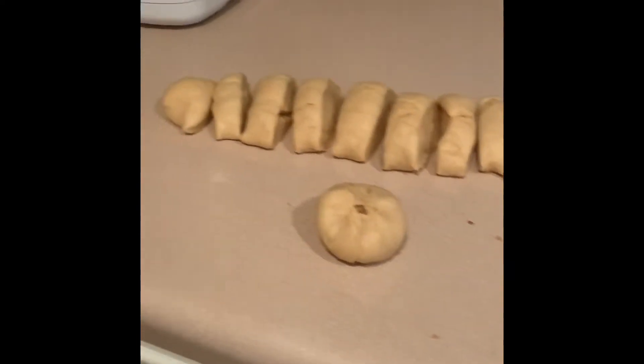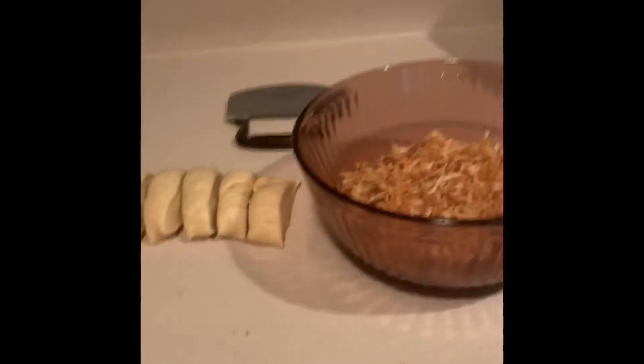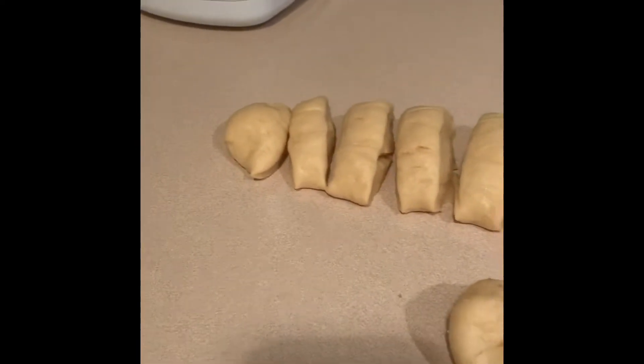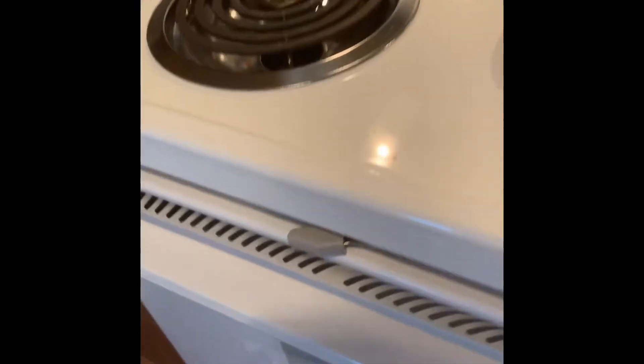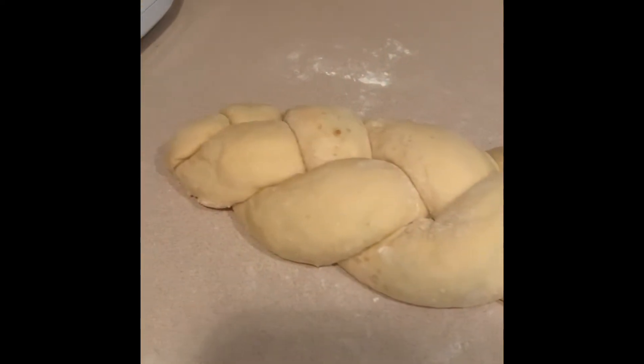Hello, good afternoon! Look at what I'm doing in my kitchen — I am making pandi kuku. There's the filling and there's my dough, and I have another one in the oven. I'm also proofing my challah bread — it's a Jewish bread — and I'm going to prepare that too.